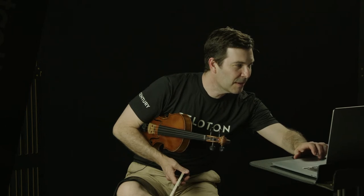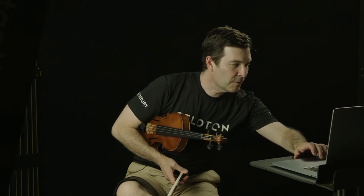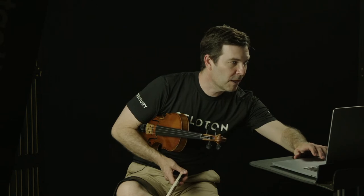Couple more questions before we go. Leonard asks: you can see the benefit of holding the first finger down, but I find it creates a lot of extra tension in my left hand.